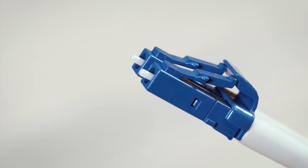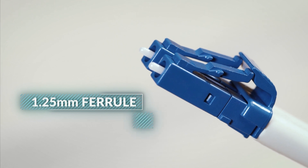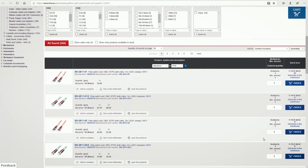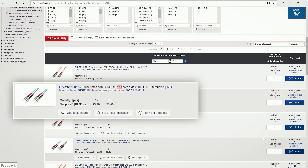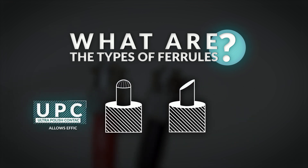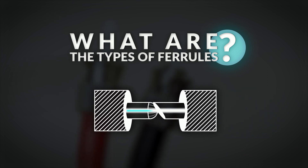When there is a need to save space, the LC is preferred because it uses a 1.25 mm ferrule. The LC uses a snap-on mechanism and was created by Lucent Technologies. In some cases, you might find additional letters by the connector type, like PC, APC, or UPC. These letters refer to the polish type of the ferrule in order to minimize light reflection at the connection between the two fibers. Ultra-polish contact allows for efficient fiber-to-fiber connection, while angled physical contact provides very low signal reflection. Mismatching polish types or any other angular misalignments will cause great signal attenuation and lower bandwidth.